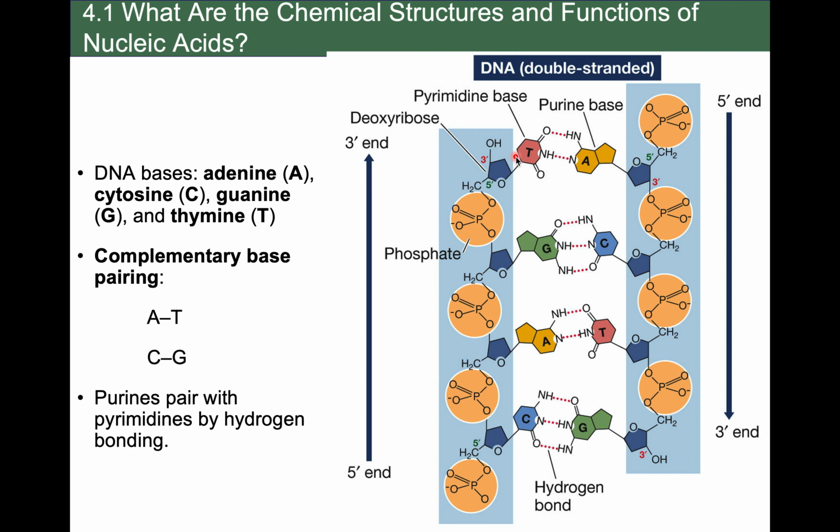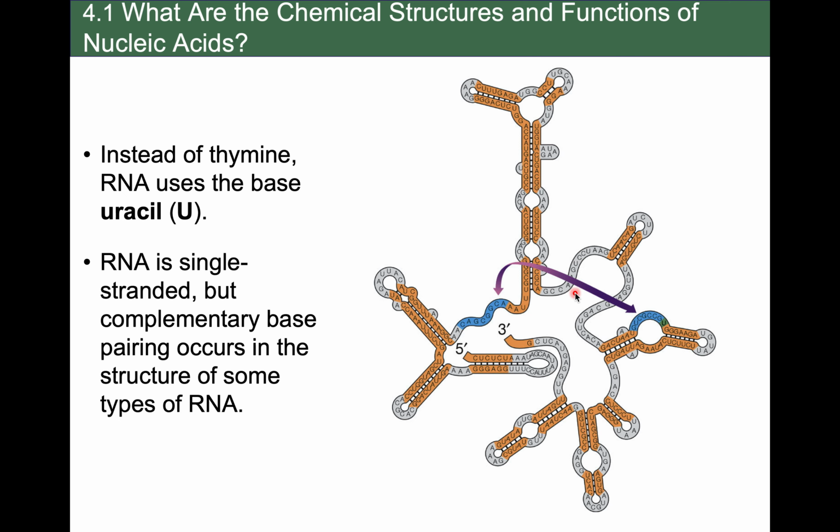And you may be aware of this if you've taken a biology class in the past, but we're always going to have what's called complementary base pairing. So if you have a thymine in this position on the strand on the left, you're going to have an adenine nucleotide in that position on the strand on the right. So adenine is always going to pair with thymine, cytosine is always going to pair with guanine, okay, without exception. So two complementary strands.